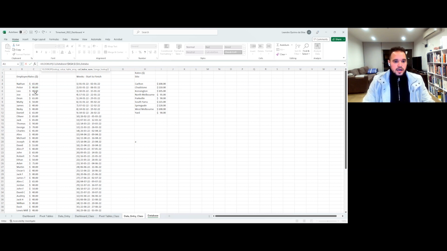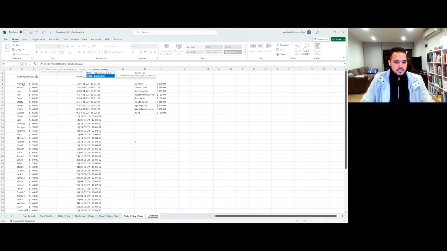So what we want from this column is item number 2, which is the rate of each employee. What this formula is actually doing is looking for Nathan, and the value that we are going to get back from the formula is 65. Number 65 is the rate that Nathan is earning.